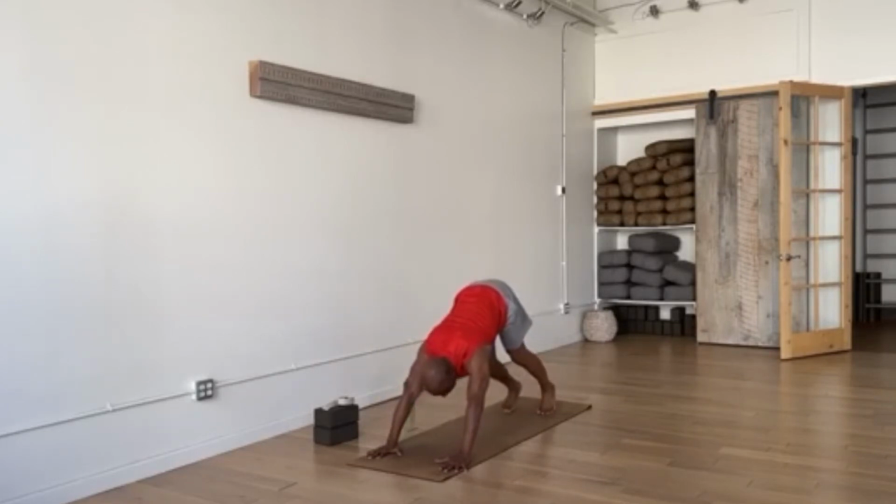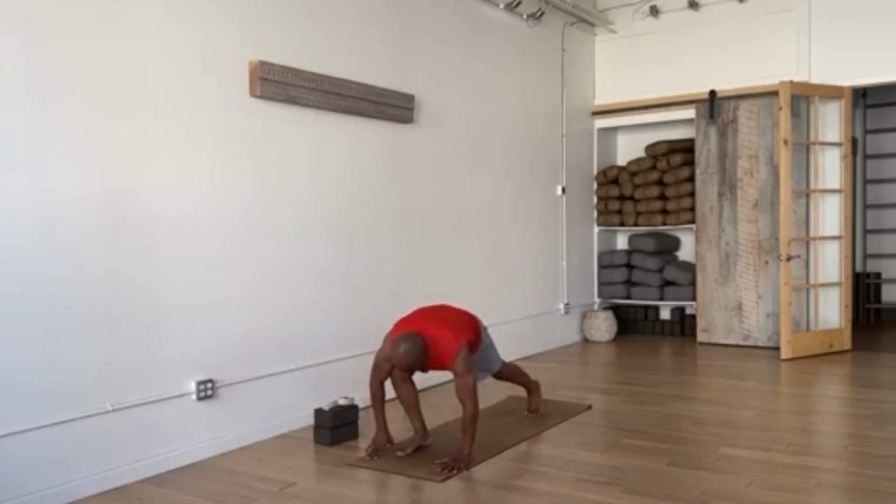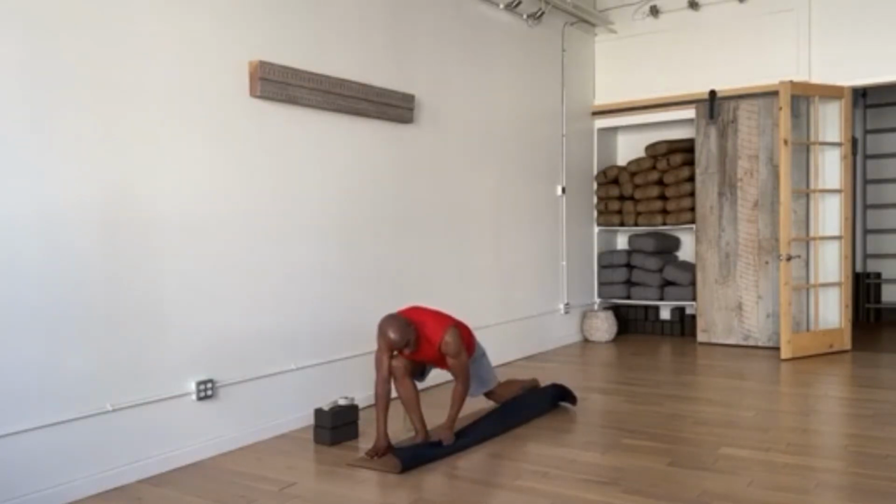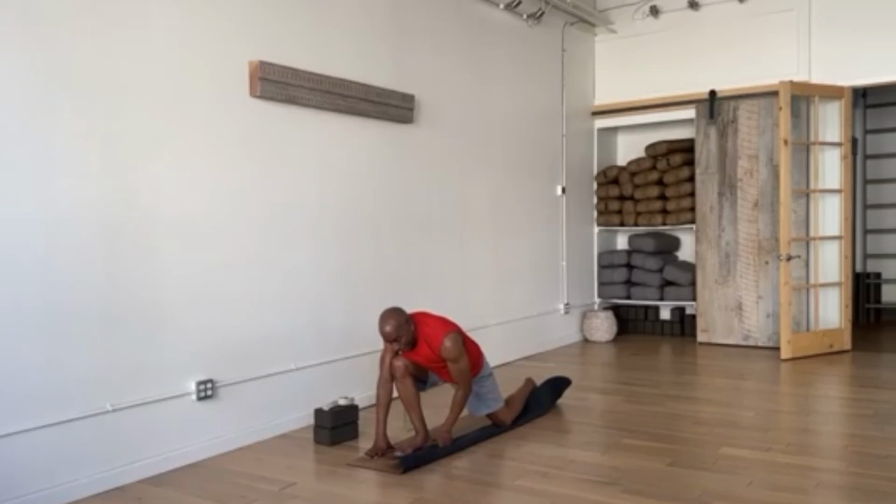First, inhale, extend right leg up behind you, keep it straight. Exhale, right foot to the top of the mat. And stay here in this runner's lunge. What we'll do is set the left knee onto the floor. If you have a thinner mat, feel free to fold your mat underneath that left knee so you can pad it. Okay? Now we're just going to rise up with the upper body.